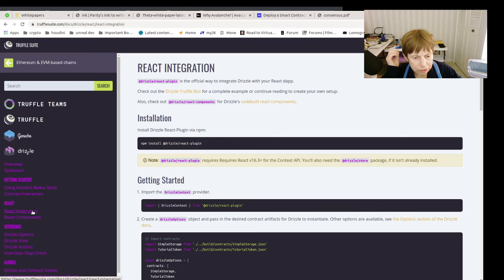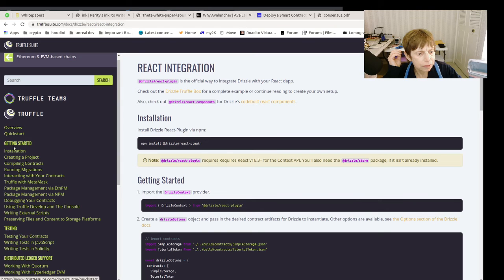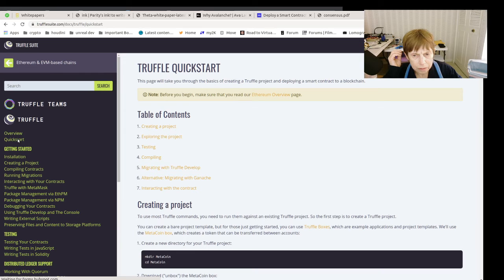React integration, blah, blah, blah. Well, I know how to get to it. Let's go to Truffle, and I believe it will point you to Git at some point.